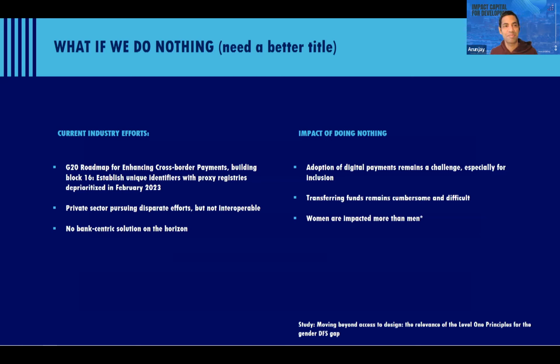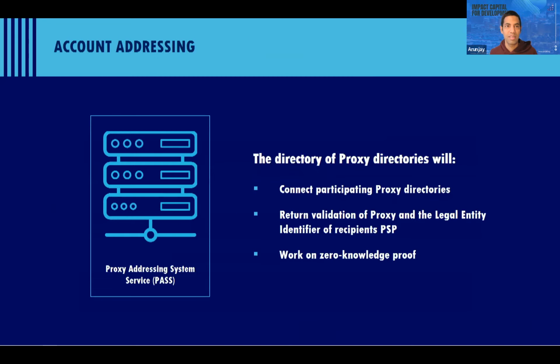Next slide, please. So what are we doing about it? Last year, UNCDF published an exploratory paper called the Open Regulated Global Payment Internetwork. The concept is not a new scheme or a new network, but connecting all the existing networks. And the first step to doing that is really being able to address payments across networks.